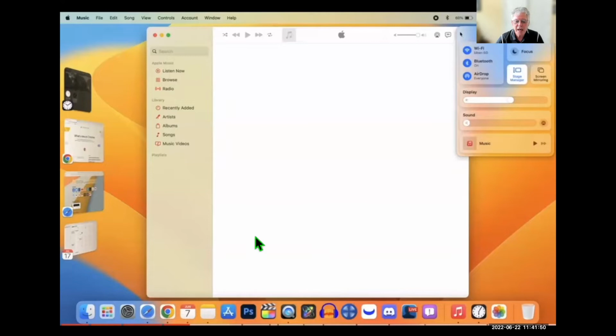Stage Manager allows you to have the main page you're working on right here. And then over here, another 4 different pages that are open. And so if you go over here and hit on the world clock, it would come up and this one would go over there. So it'll be a really easy way for people to navigate around. Of course, there are other ways on the Mac to do that. There are several different ways, but on the iPad, there aren't that many ways. And this is, I think, going to be a good addition and people will like it.